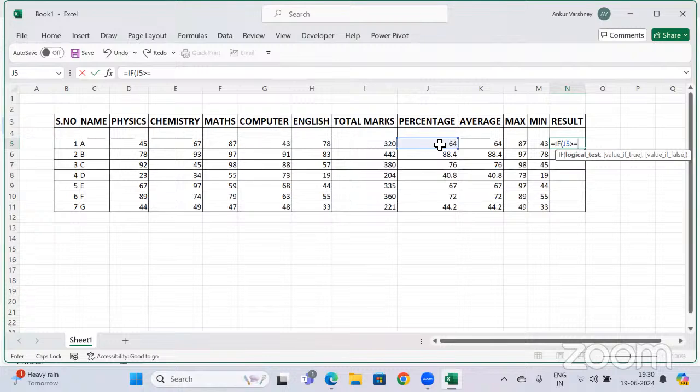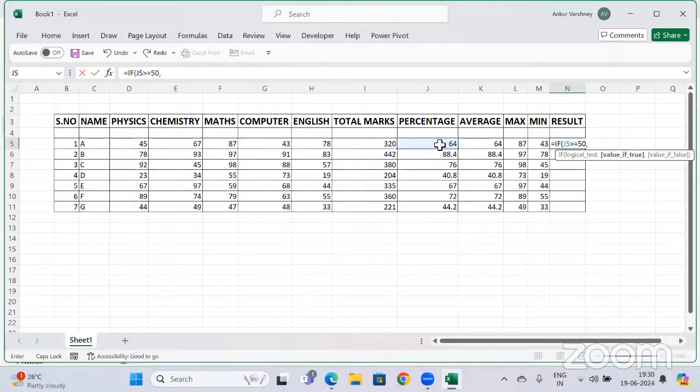You can select any percentage, because we are just assuming to pass or fail any student. So you can select 40, 50, 60. It's up to you. Tell me what you want, 60 or 50? If we go for 50, then only 2 students will fail. So let's take 50. If any student is getting less than 50, then it will be fail. So I've taken if J5 is greater than or equal to 50.